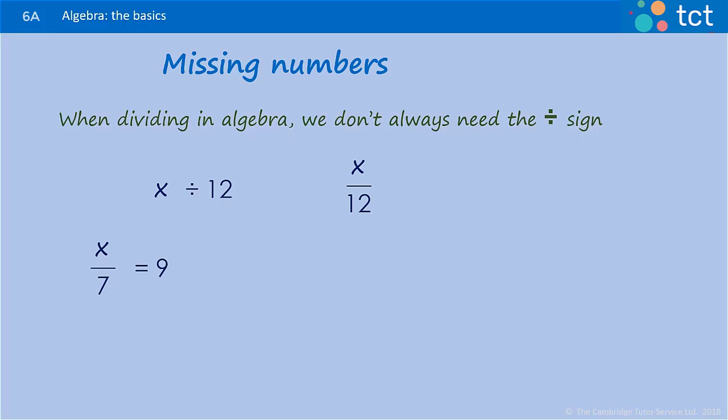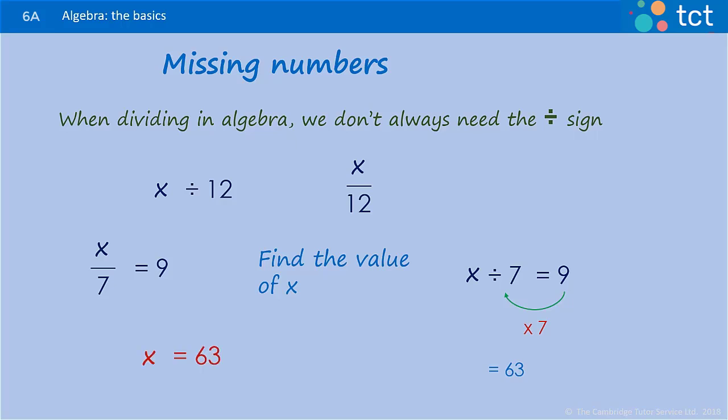So you could get an equation like this. X divided by 7 equals 9. You've got to find the value of x. There's nothing wrong with writing this out in the more familiar linear way. You can write out x divided by 7 equals 9 and then go back and use your inverse operation. So we know that we had to divide x by 7 to get 9. So if we say 9 multiplied by 7, we'll get back to whatever x was. And this is why it's a really good idea to know your times tables. 9 times 7 is 63. So x must be 63.